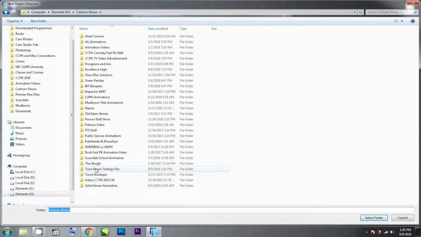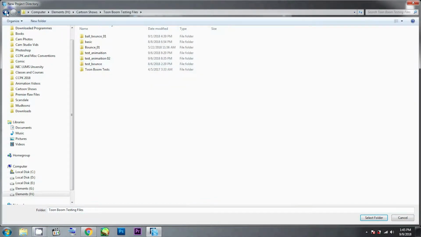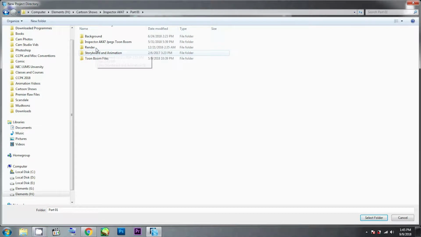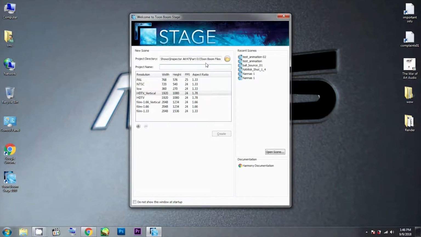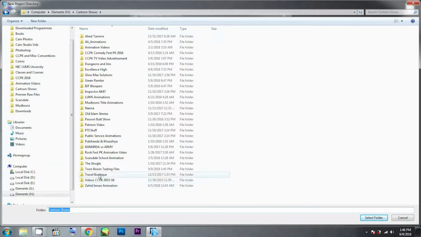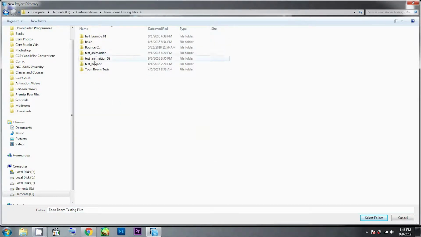If you go to the dialog box's folder section and you open up and set up a folder that creates a new file. To do this, let's see. Okay, so these are all my folders. I'm working on a lot of Toon Boom animations, and you can see this is one of the folders that I'm working with. So I have this main folder in which I have created a lot of folders, and in each of these folders there's a Toon Boom file.